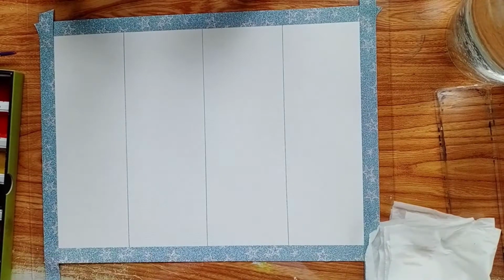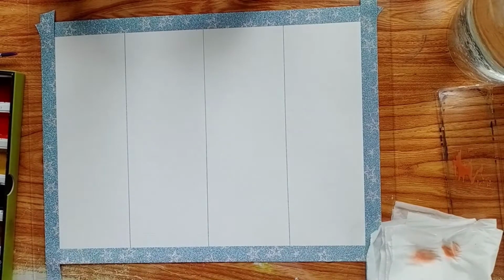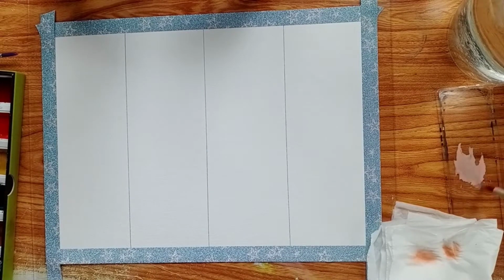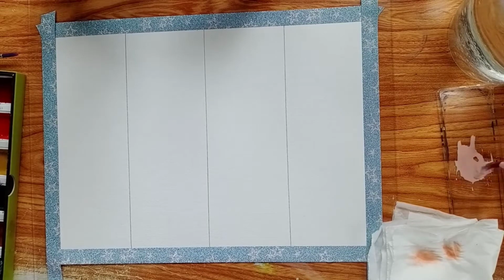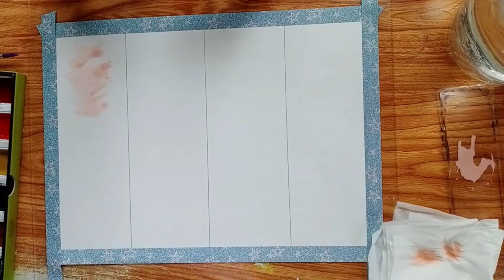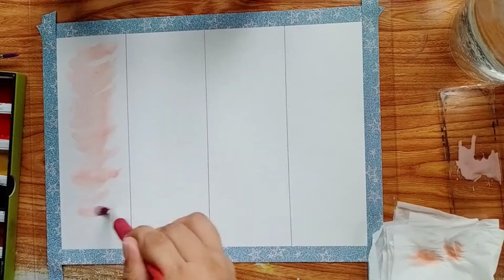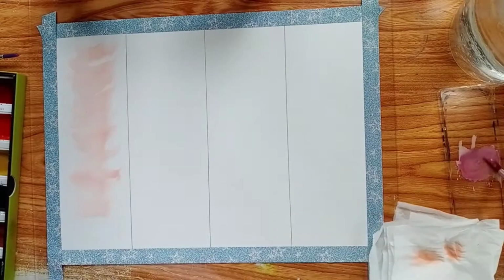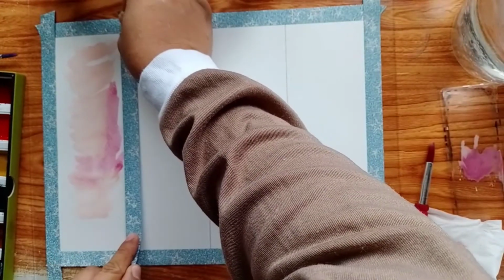In watercolor painting, the first layer must be the lightest shade. In my first bookmark, I mixed orange and white gouache while applying the wet on dry technique for the first layer. I also added rose madder deep watercolor to add dimension to our painting, and then I suddenly realized that I haven't finished attaching the washi tape.